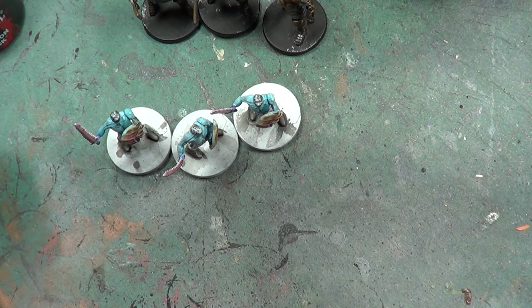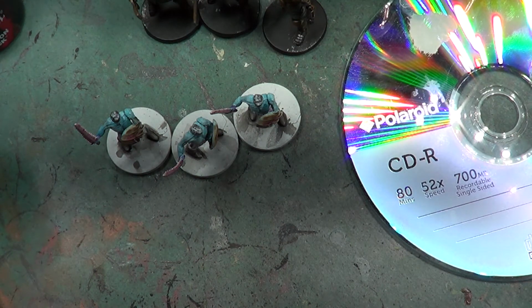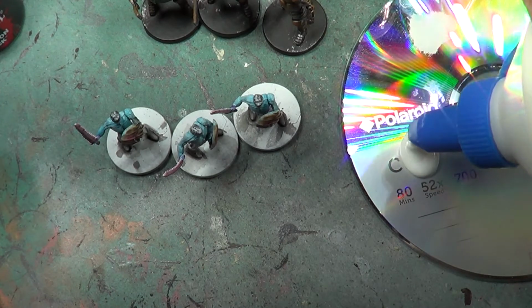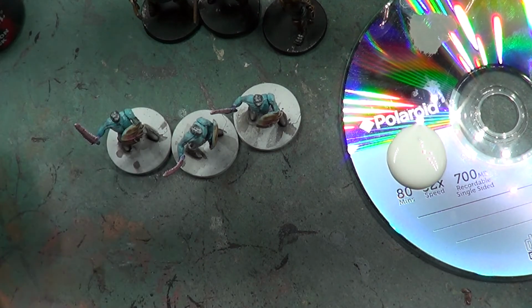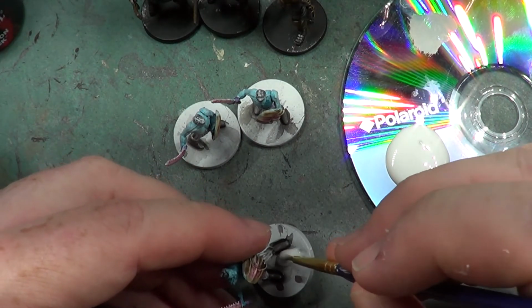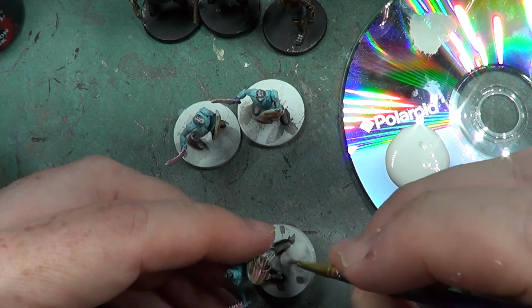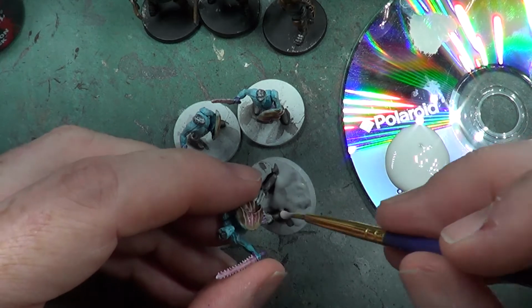And because I can't find that takeaway lid, all I can do is use something completely different, which will be the CD that I used earlier. I'm sorry if it's a little bright, but all I'm using it for is PVA glue. Okay, so we can get our brush, get our mini. Apply the PVA glue around the mini.